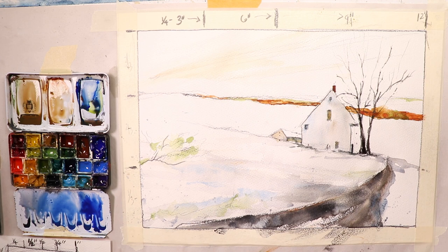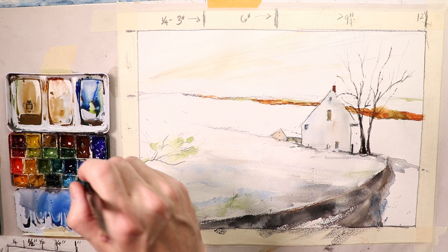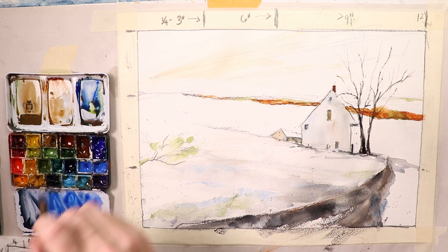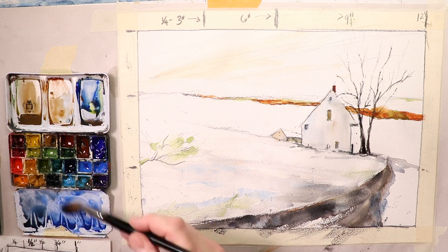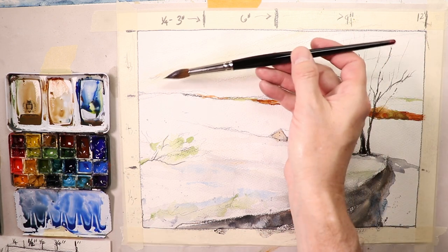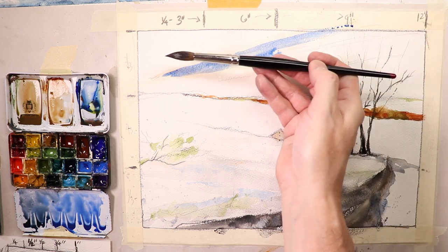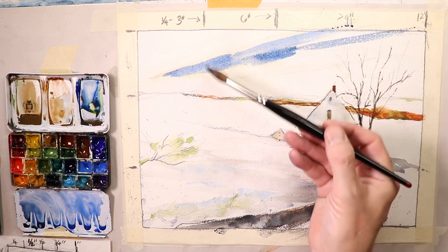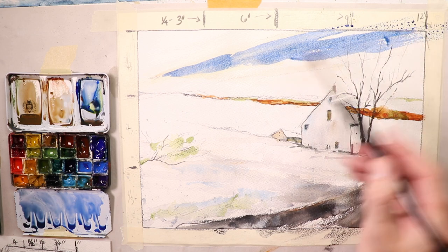But let's take French ultramarine blue, cobalt blue, and then a little bit of that grayish Payne's gray and ivory black, just so we have a little grayish mixture with our sky tone colors. All right, so let's do this now. Let's get our sky washes in. We're just taking our brush, loading it with some paint, and we're just sliding it across the painting, like so, like that.